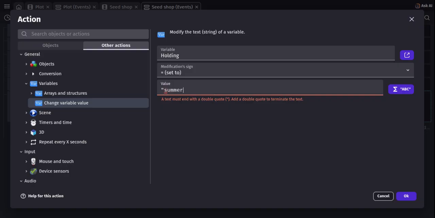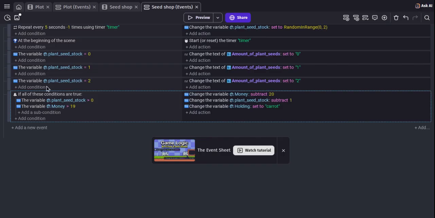So if it's beet seed, it's beet. If it's carrot seed, it's carrot. We'll go to carrot for now. There we go. And that's it for the seeds.